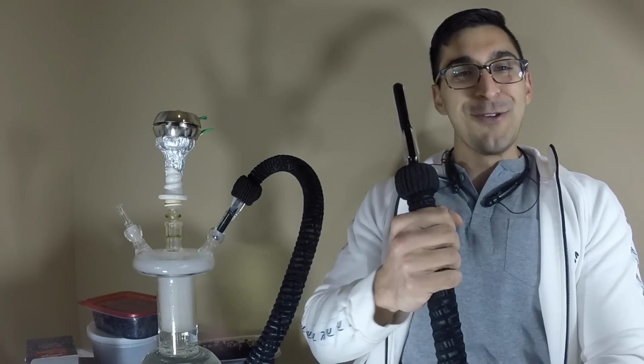Had this packed in an 80-foot bowl with two layers of standard duty foil, using the Provo system with two titanium cubes. Currently, the vents are closed. I'm using a Sheikah Typhoon hose. Just in the mood for a nice proper hose today. I know you guys don't see me with proper hoses that often.